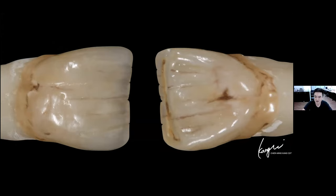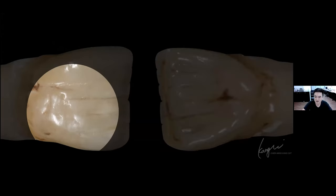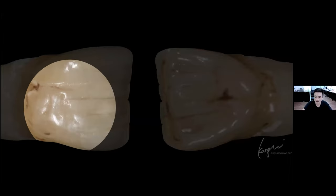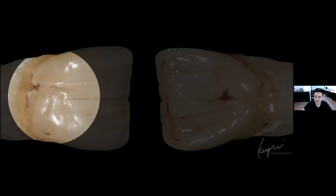And then you can see the surface. This is a 3D layer. We can create a micro texture and make it a very nice effect, and a nice light refraction on the surface. You can see it's very like the porcelain crown. You see, it's nice.